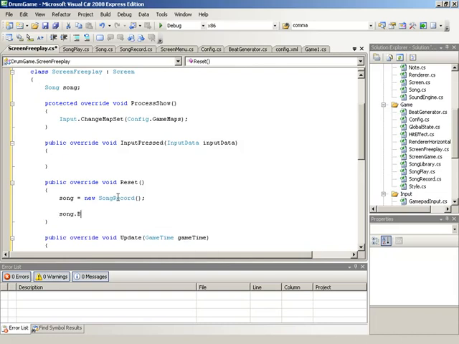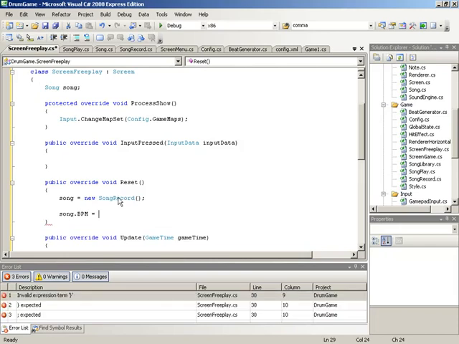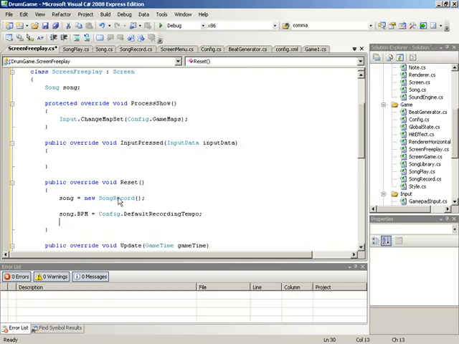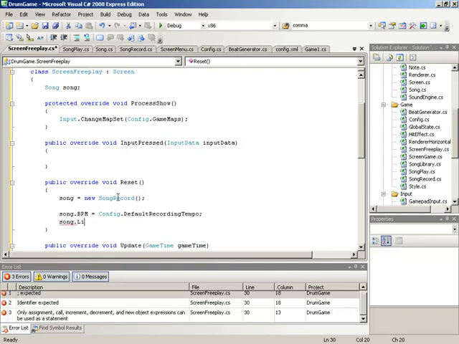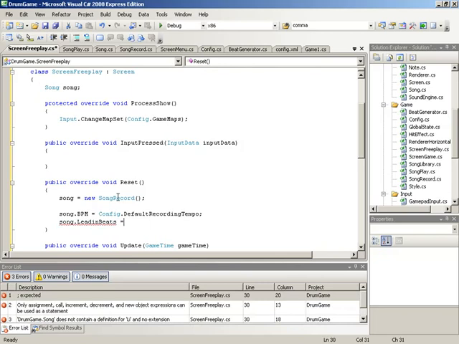So I'll grab song.bpm, and initially the tempo is going to be set to our configurable parameter, which is config.default recording tempo. Once we get the tempo set, we'll also apply some lead-in beats in a manner similar to the game screen itself. We'll give ourselves a full measure's worth of time that will pass before we begin playing notes. So we'll grab song.leadInBeats, and we'll set that to be equal to song.beats per measure.